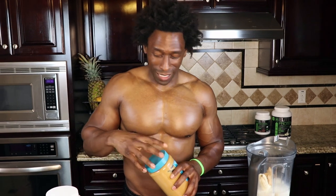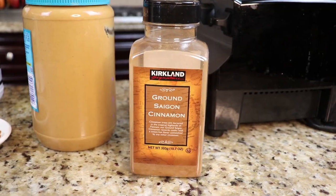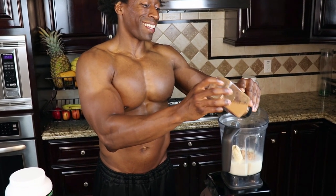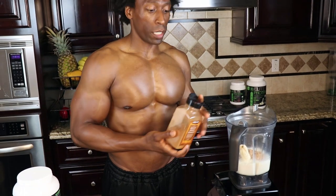We're getting to the special ingredient pretty soon. Now we're going to use some cinnamon — just a couple of dashes. We love cinnamon because it has a lot of great medicinal properties. One is that it helps lower LDL, which is the bad cholesterol in our body. So we definitely want to include cinnamon in our diets as much as we can.